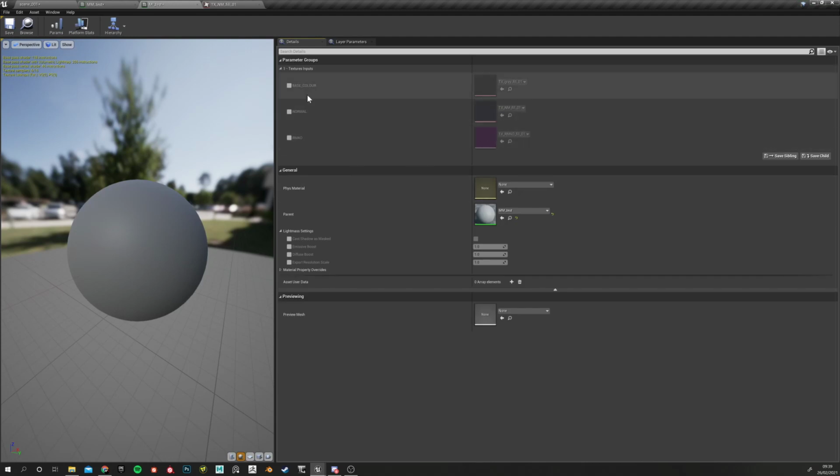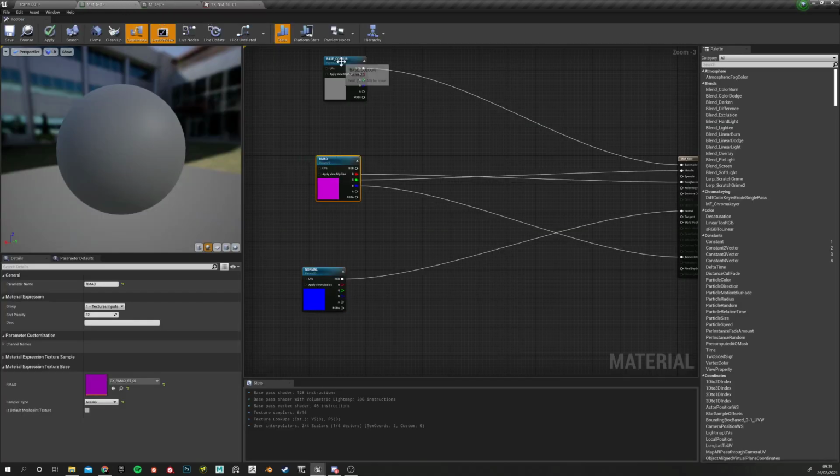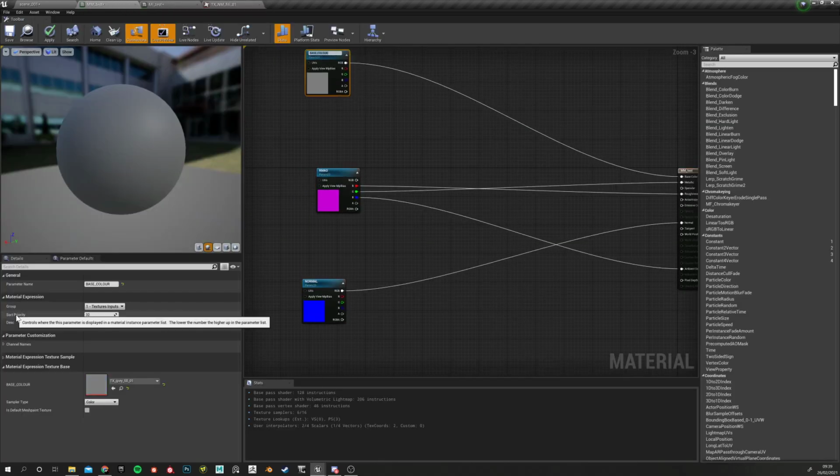Now the order of how this goes will be up to you, how you connect them. You can change the order by assigning a number in this section, which is sort priority. Sort priority says it controls where the parameter displays in the material instance parameter list. The lower the number, the higher up in the parameter list.